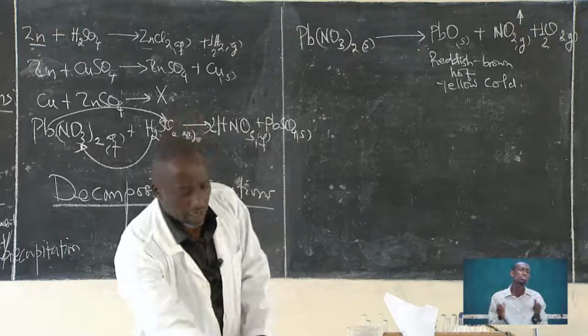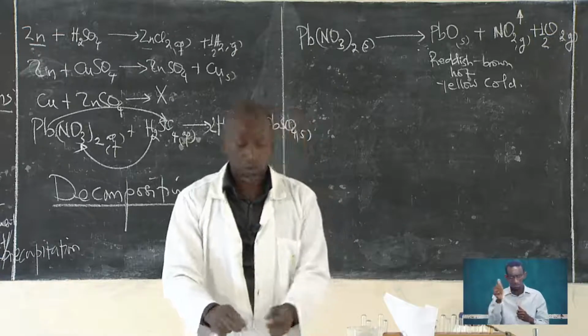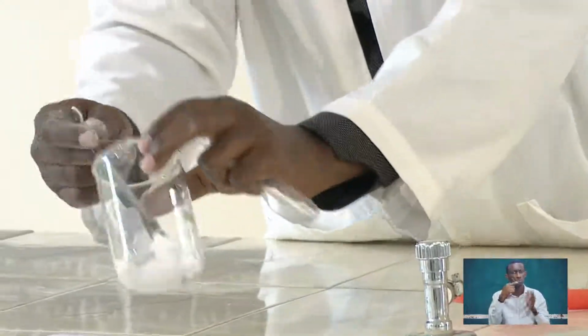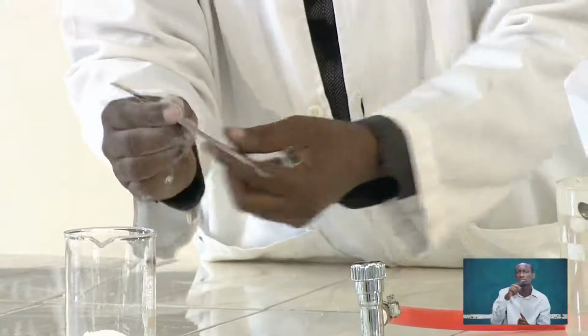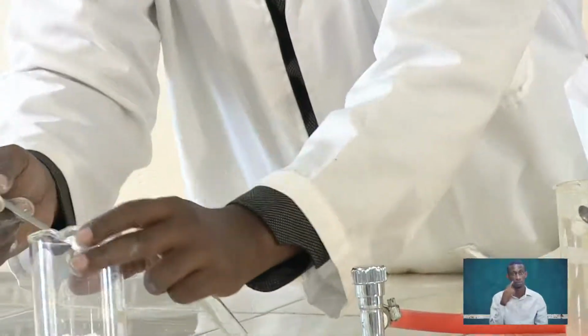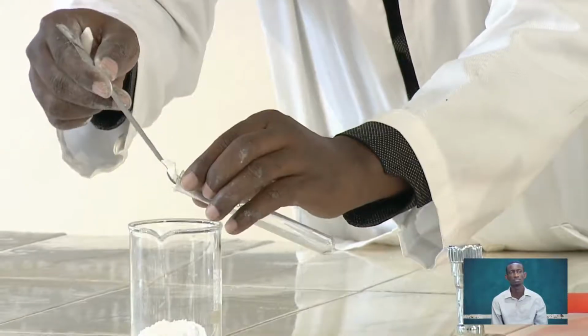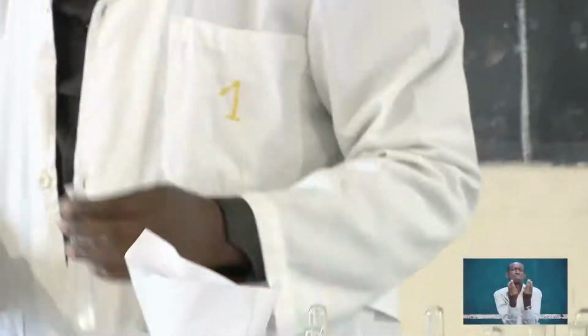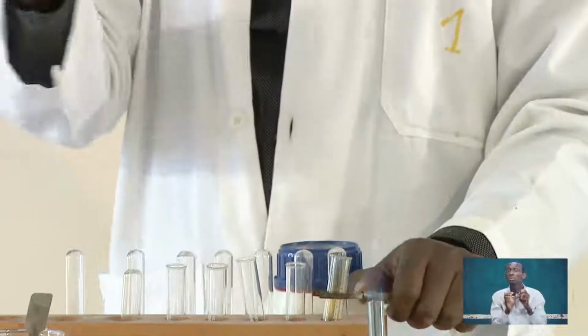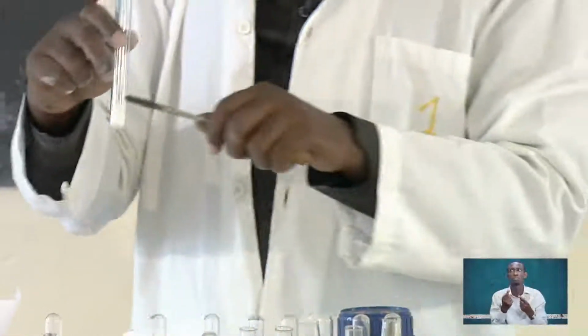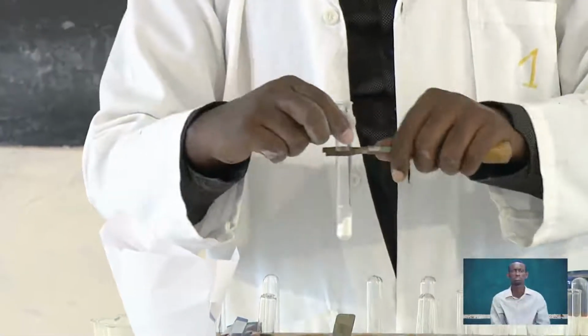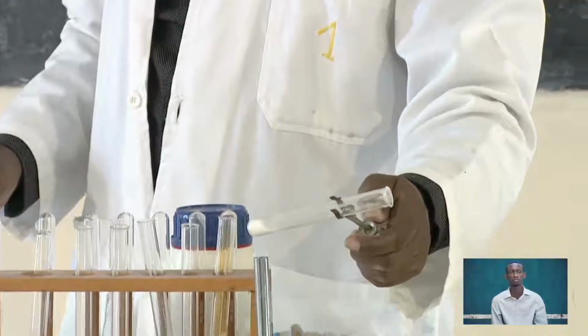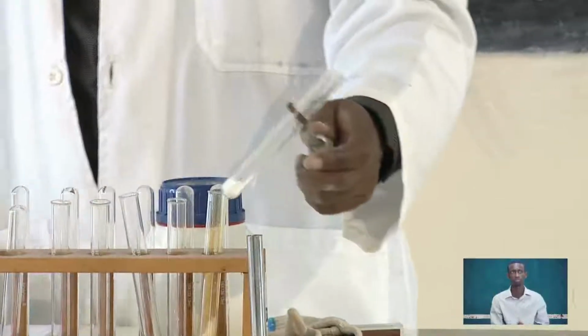We are going to use some other substances as well. It is not only that one, so we look at other examples. This is zinc carbonate. We were looking at the nitrates, and now we are using the carbonates and the nitrates because not all substances decompose. There are some substances that cannot decompose on heat. That is why we are using examples that decompose on heat. So we are using zinc carbonate, and we are going to decompose it and see what is happening.